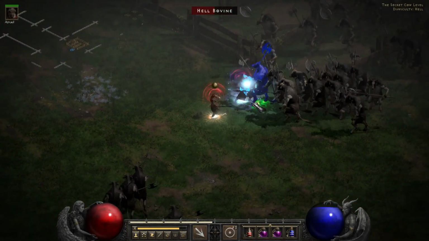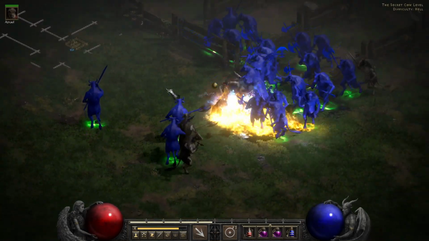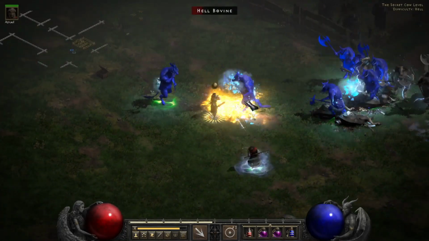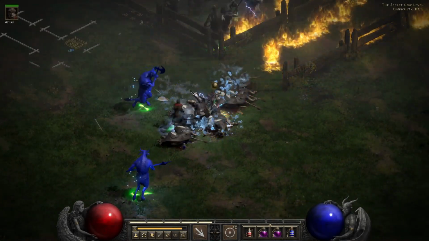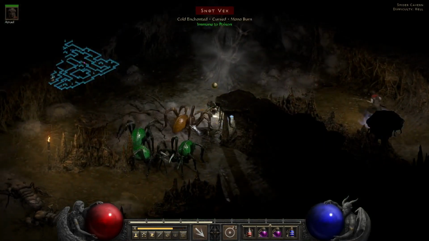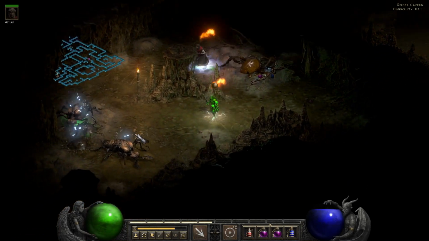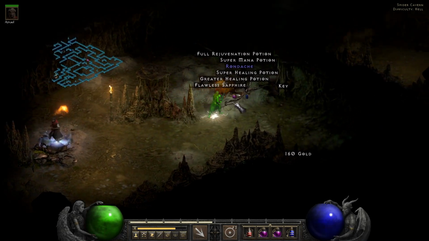Now, with the mana burn fixed in Resurrected, there's not much to worry about there unless you're playing Lord of Destruction, in which case, mana burn is going to wreck your day. So that leaves really only one big misunderstanding to talk about, and that's damage taken goes to mana. The skill has a lot of misunderstandings about it in general, but the basic function of it is restoring mana based on the amount of damage you take, not the other way around. But there is also commonly a misunderstanding about how it works with Energy Shield.